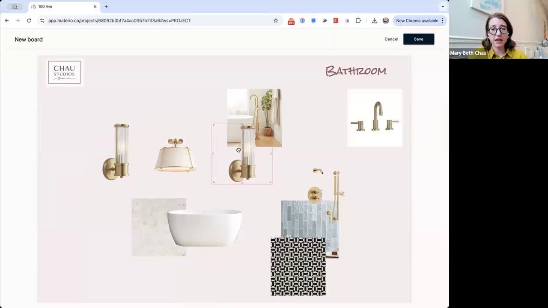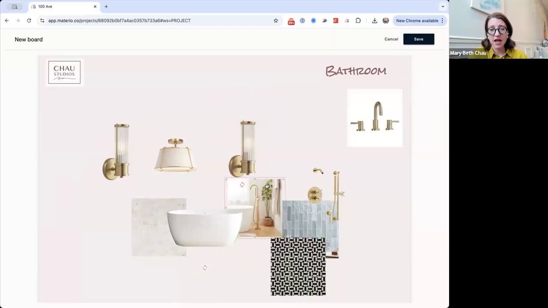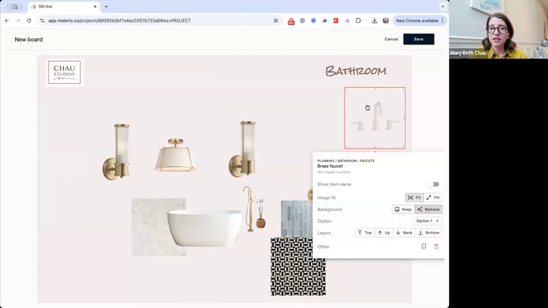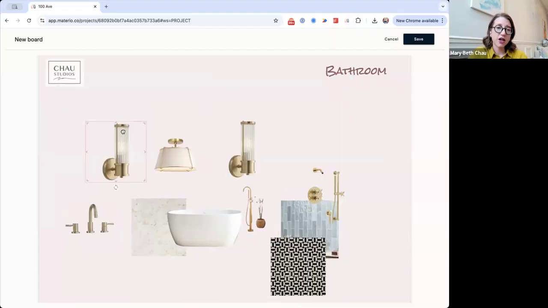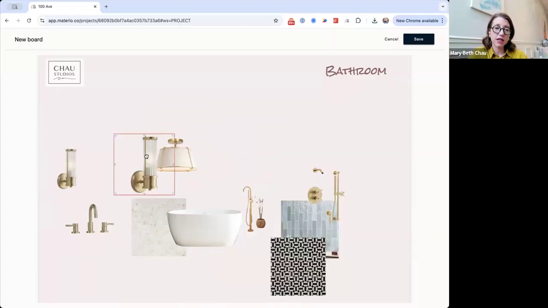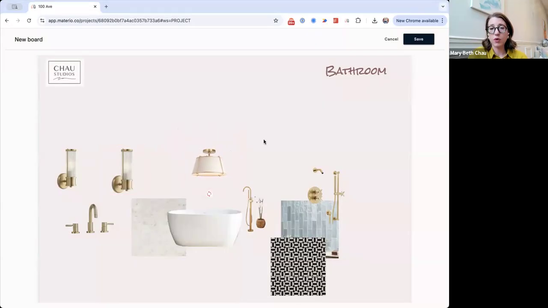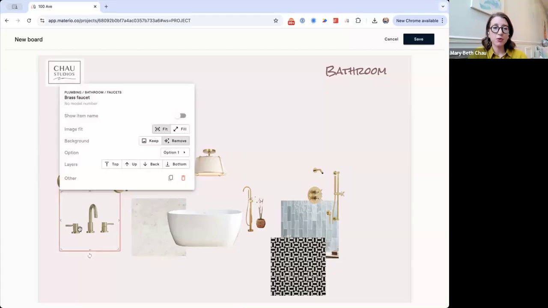So if I want to represent, okay, well, we have 2 sconces over the vanity and the tub filler is here, and the faucet is here. Obviously, these are kind of over here. We can kind of play around with sizing these and doing what I like to call a pseudo rendering here. But this just gives you a sense of what you can do with the tool. We're not going to make this look super pretty today.